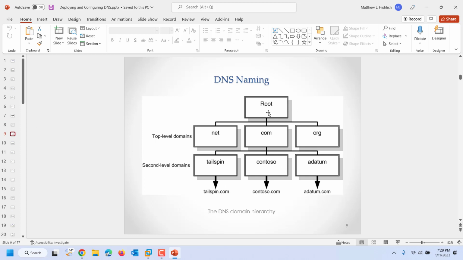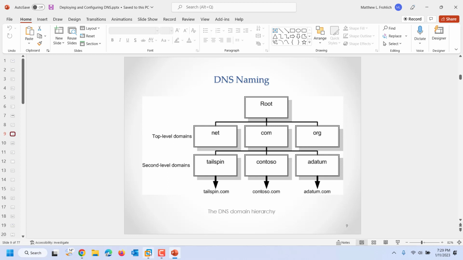So at the very top, in terms of DNS, we have what's called the root DNS. Then we have our top level domains, so our .coms, our .bizes, our .orgs, those sorts of things. There's a whole bunch of different ones now. And then we have our second level domains. Our second level domains is what we actually purchase and register.